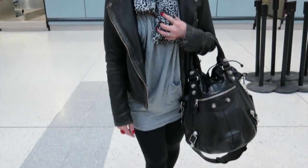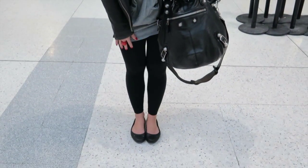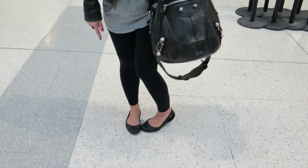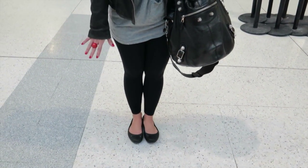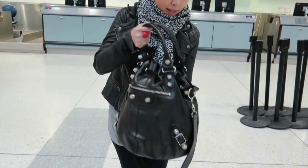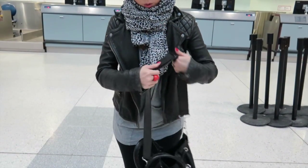I have on a little cardigan for layering because it's chilly out, and I also have my leather jacket from All Saints. On my legs, I'm just wearing these tights from Lululemon, and then I have my Crocs on. These are the best shoes to travel in, bar none, and I will always be repurchasing this style. My Balenciaga pom-pom, and I've been wearing it just over the shoulder like this.